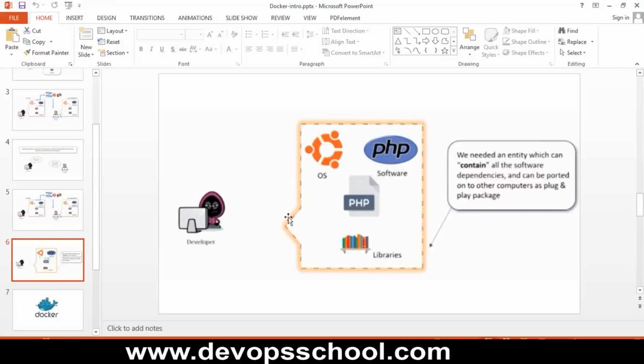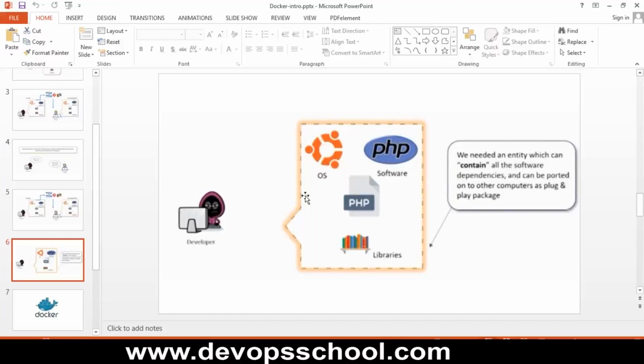Once the developer is done with writing the code, what will a developer or ops guy have to do? This can be handled by a developer or DevOps guy. We will put all the files, our application files and configuration, inside the container. Once the container is ready, we will create an image. Once that image is ready, we will deploy that image to our infrastructure, production, UAT, QA, whatever it is.